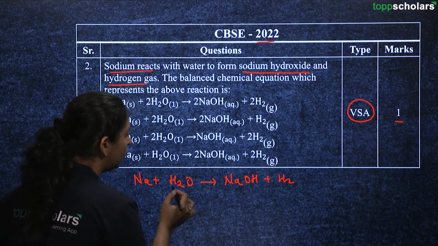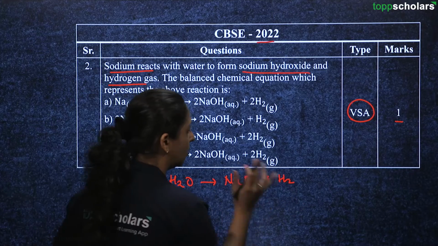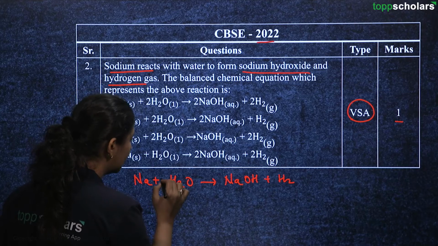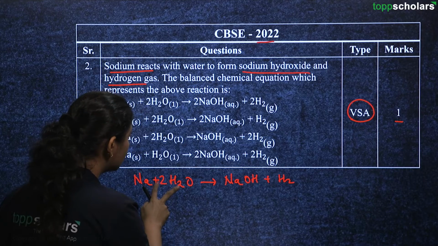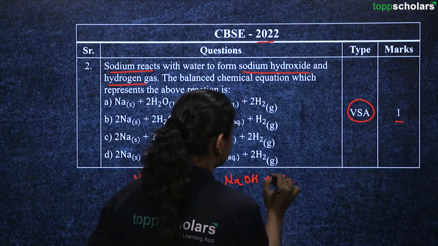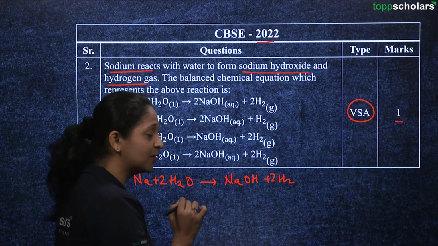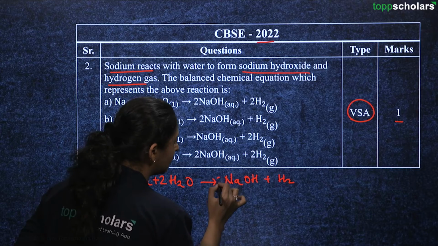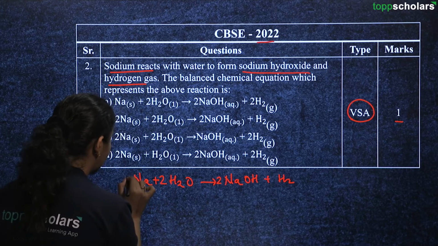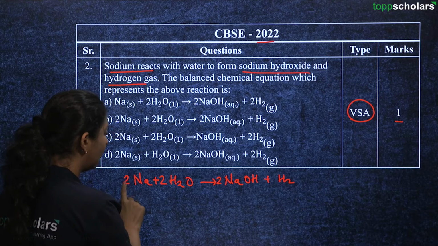So see, here you have 2 hydrogen atoms on the reactant side, but on the product side you have 3. That means something you have to increase, right? Let's say we make it 2 here. So now you have 2 hydrogen molecules over here. Now here you increase it to 2, and again your hydrogen will be increased. Now you again increase up to 2. So now you are getting 2 sodium. So again 2 Na.